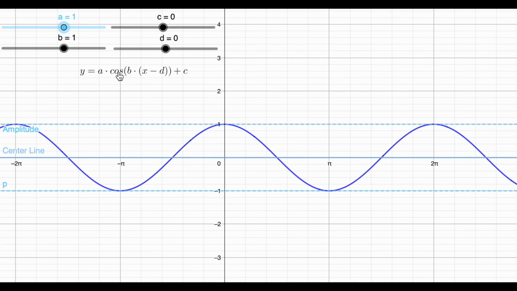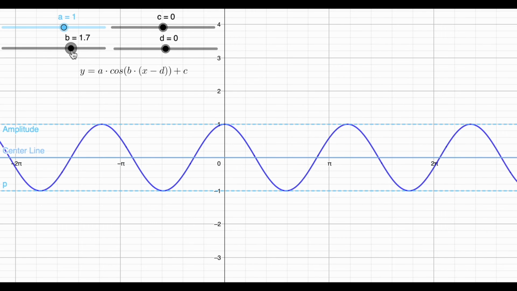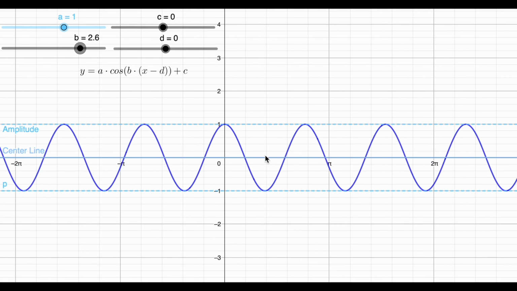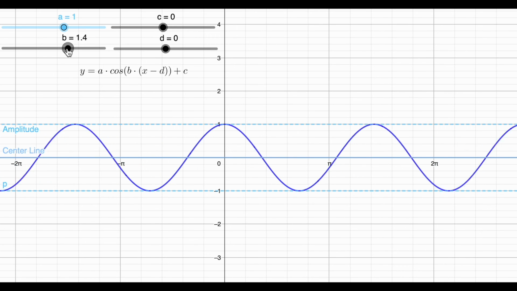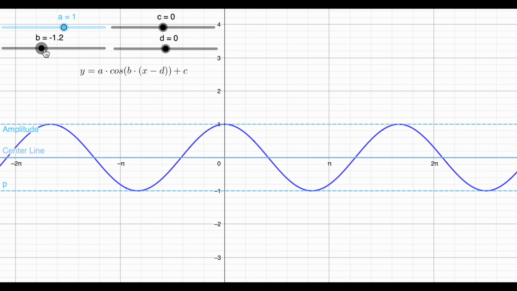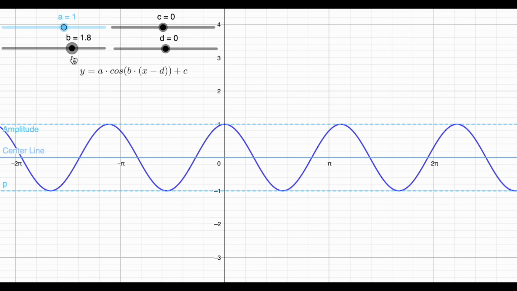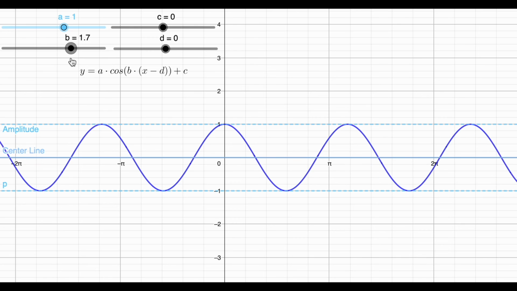So on the inside, if you remember, it changes the graph. If I change this one, if I make it bigger than 1, it's going to squeeze it. So notice that what happens is that you get more periods in the same amount of space. So it changes the number of periods. If I make it less than 1, of course it's going to stretch it out, and if I go negative, it's going to flip it over. But since the cosine is an even function, you don't see much change at this point, right? And so we get it squeezing in and out like that.